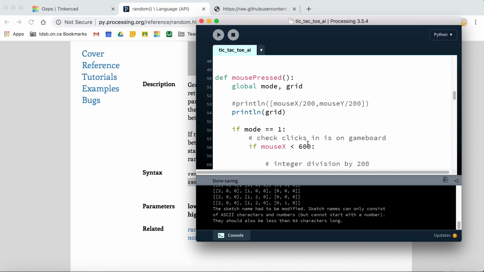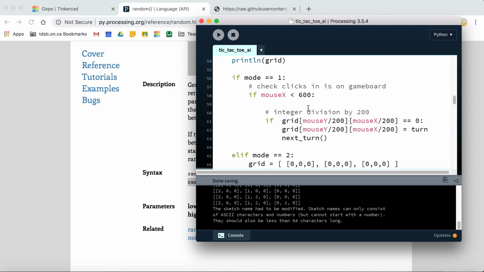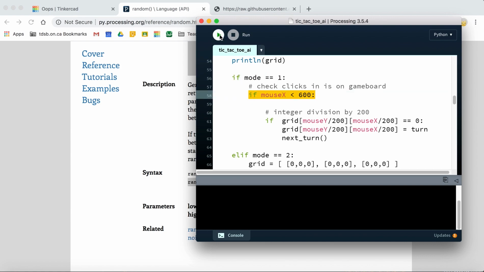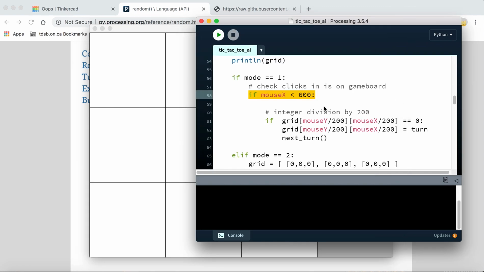Let's just remember what we're doing in this code. In mousePressed, I'm checking a number of things. I'm checking to see if I'm in mode 1, which for my game means that the game is being played, not the instruction screen or game over. I check that they've actually clicked inside the game board, because anything with x greater than 600 is over here in this little panel, and that's not playing a legal move.